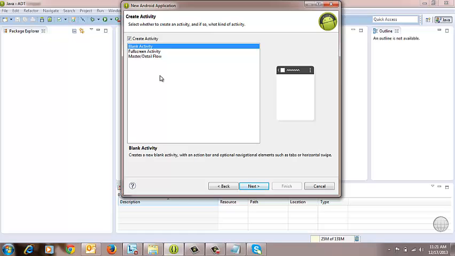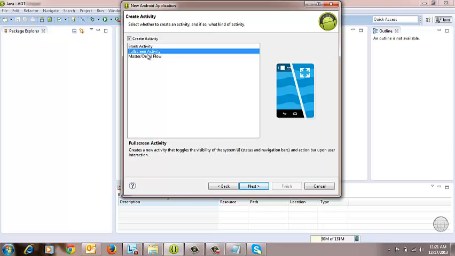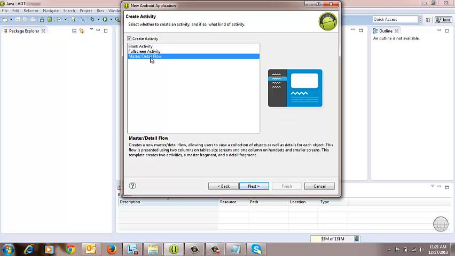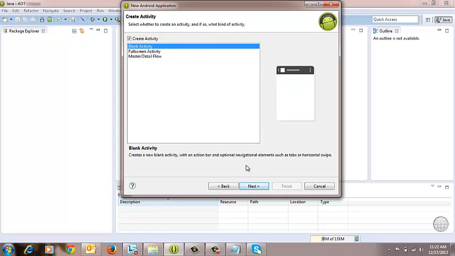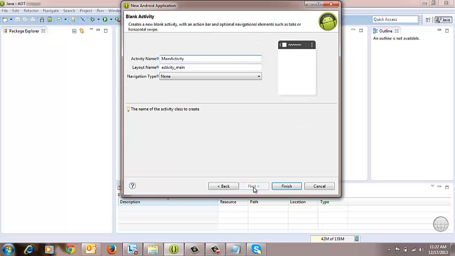And remember again, Android from 4.0 supports different kinds of activity types, like full screen activity, master and detail flow, or blank activity. And it's a very basic application which we are going to discuss today. So let's just continue with the blank activity and go next. And this is the activity name, either you can change it, or the default one is MainActivity.